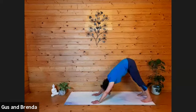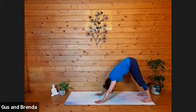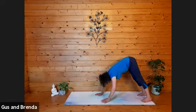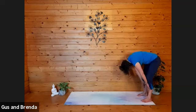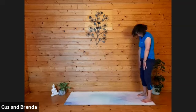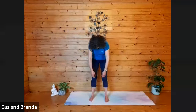Exhale. Some of you may need to bring your hands in a bit closer, breathing in. Exhale. Inhale. Walk your hands back to your feet as you're bending your knees and roll up your legs into standing. Good. And shrugging your shoulders. And go the other way. Set your head and shoulders, drop down a bit.